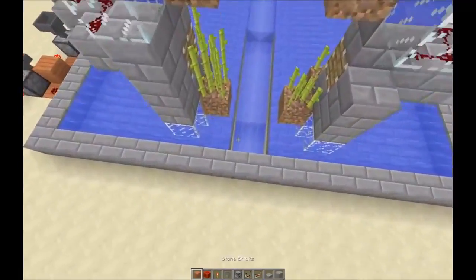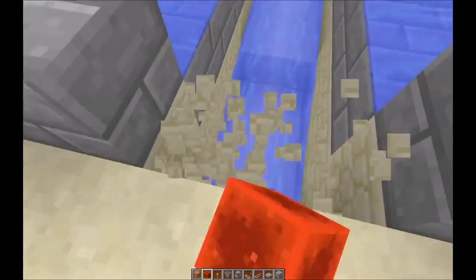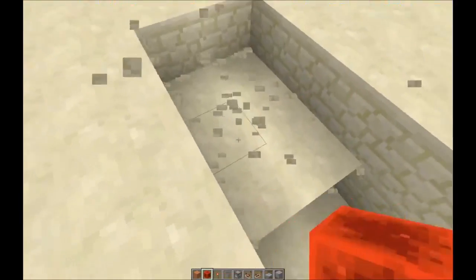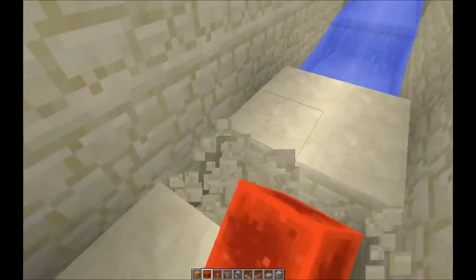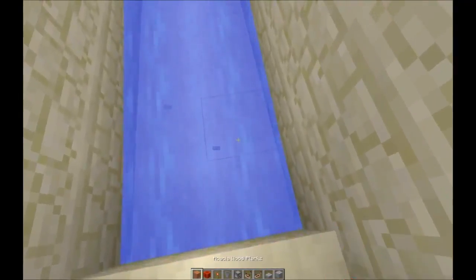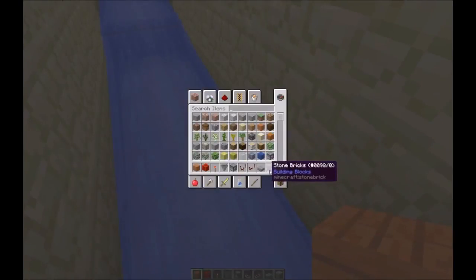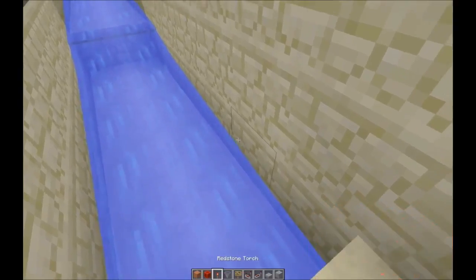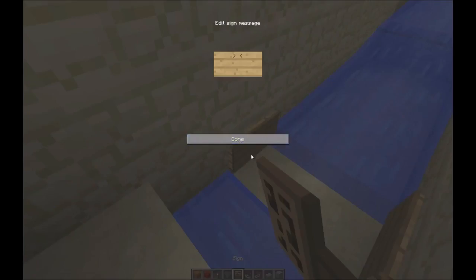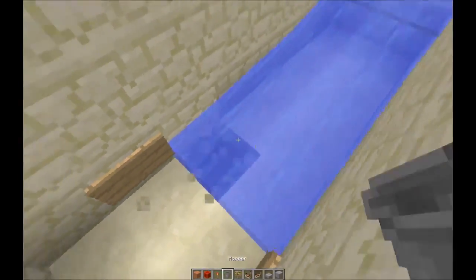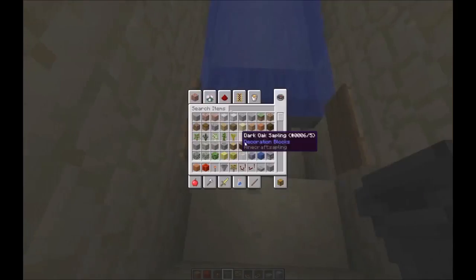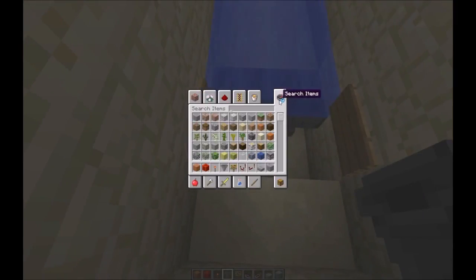All you've got to do is break this, go down here, and we're going to make a collection point. We're just going to make a little staircase going down, and you can get some signs or something like that right here, just to stop the water from coming any further. Then place a hopper going into this block and into this block, break these, and throw in some chests there, and it's just that simple for your collection point.